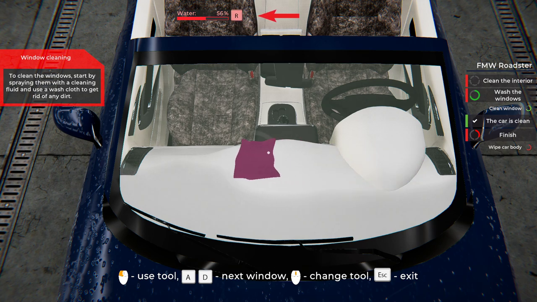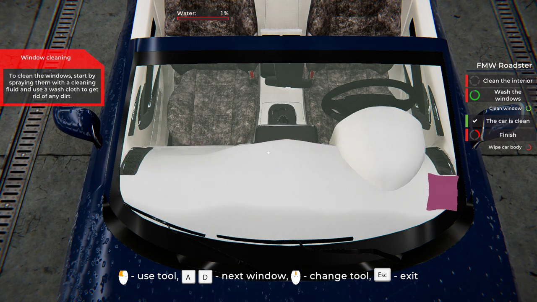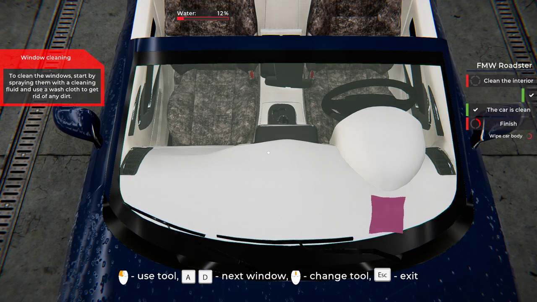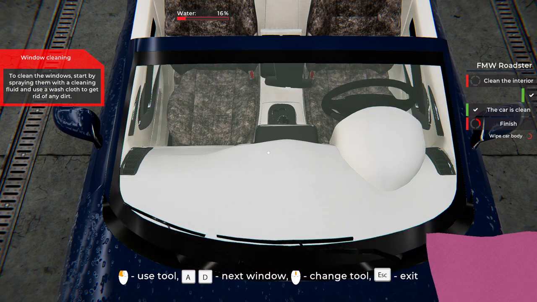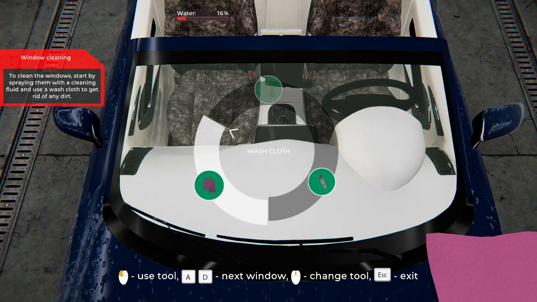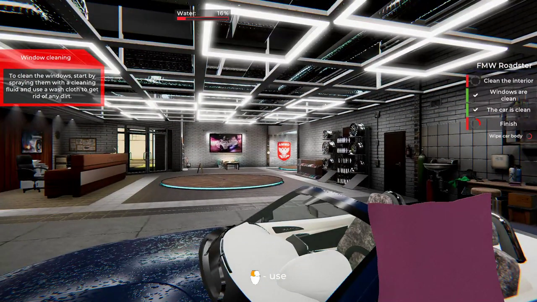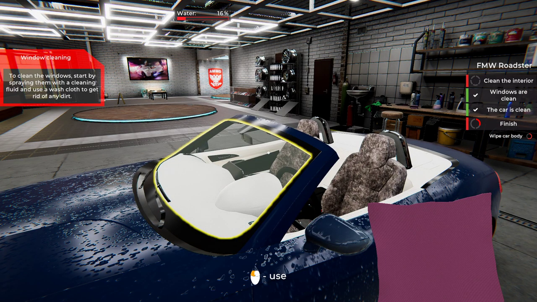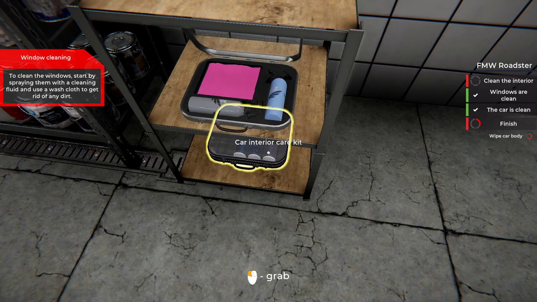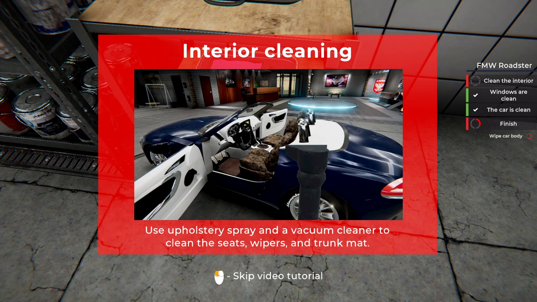Back and forth. Water. Wait, what's this water? Oh, my cloth was getting saturated with water, so I had to squeegee it out. Here we go. That's good. It's done. Get that out of there. All right. Escape. There we go. So windows are clean. Now I need to clean the interior. Interior care kit. Give me that.